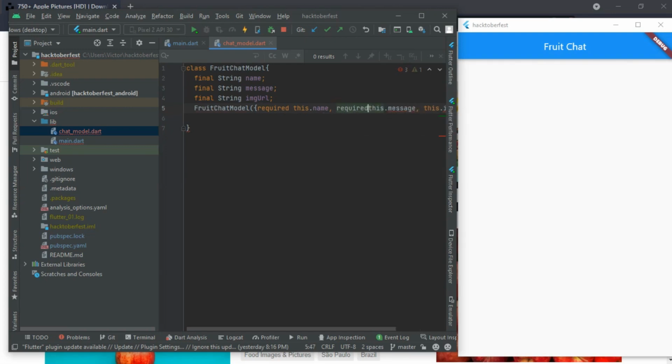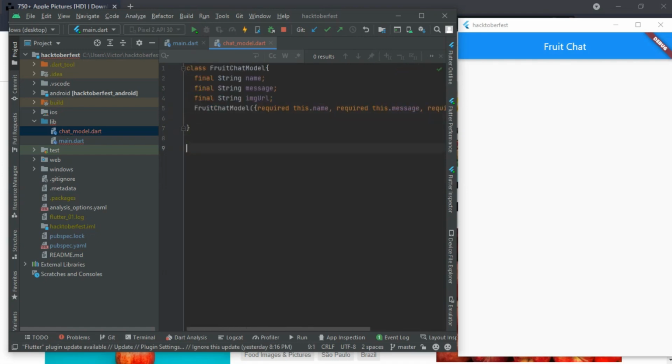It's just as if we are making our own custom widget with this class, and nothing will show here actually now. So the next thing we'll do, add a semicolon here.